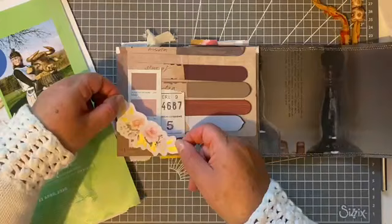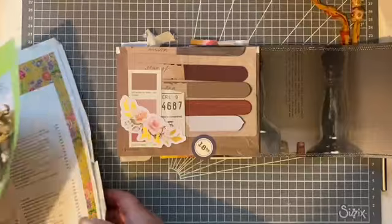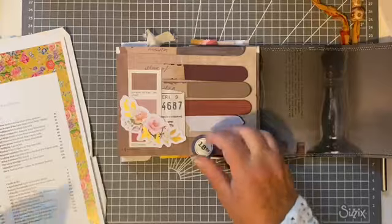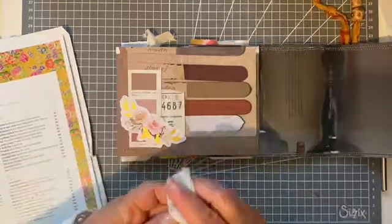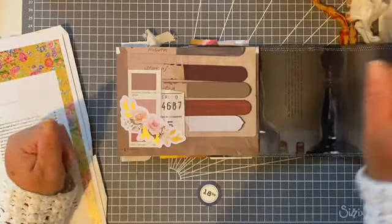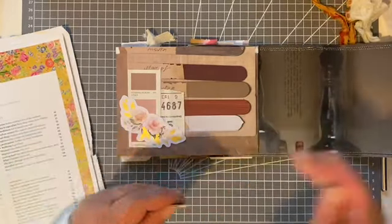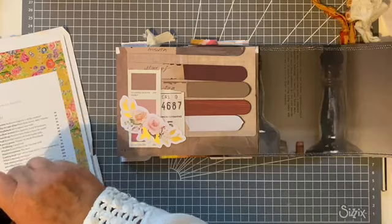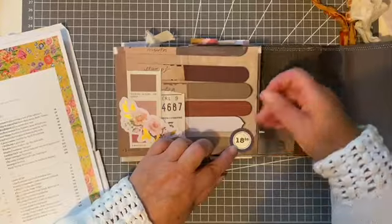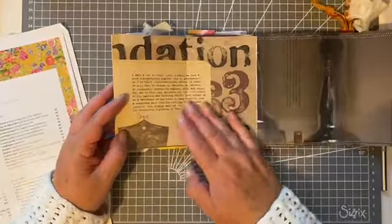There we are. Oh, I think I'll need to use a new page in my glue book. It's starting to stick. There we are. Turn that. Now, what do we think about just that randomly over there? I think it's quite good. It adds a little bit of contrast and a little pop. Just in the corner there. There we are. Yes, and that's the back now.